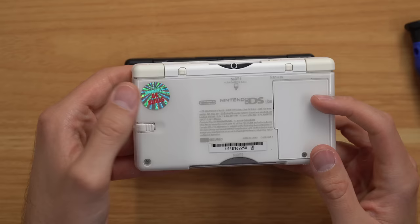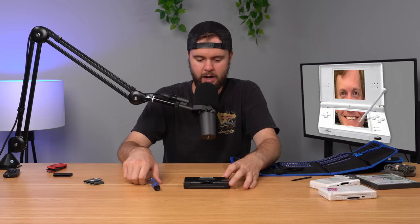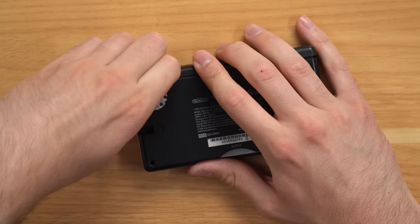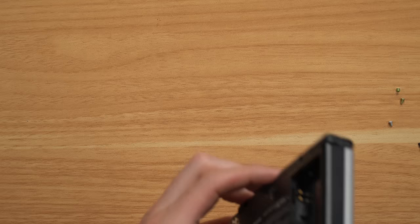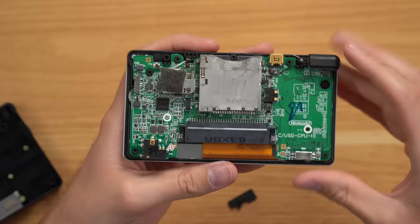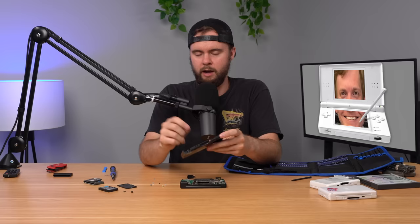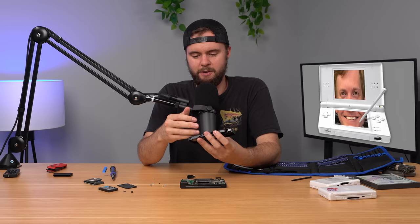Let's take these consoles apart and see what they look like on the inside. Starting with the Guitar Hero one. Peeling the warranty sticker off — that leaves some nasty residue behind. The battery is OEM, which is good to see. Something I noticed: the water damage sticker appears to be activated, basically full pink. Down at the PCB, however, the liquid indicator is not lit up, so the liquid didn't seep all the way down. There is some residue but it doesn't seem to have affected anything. The top piece is clearly pretty grimy around the edges — not surprised they didn't open it up and clean it, but for $120 they probably should have.